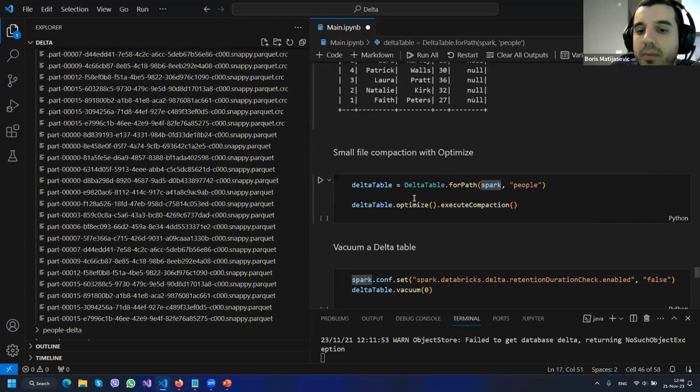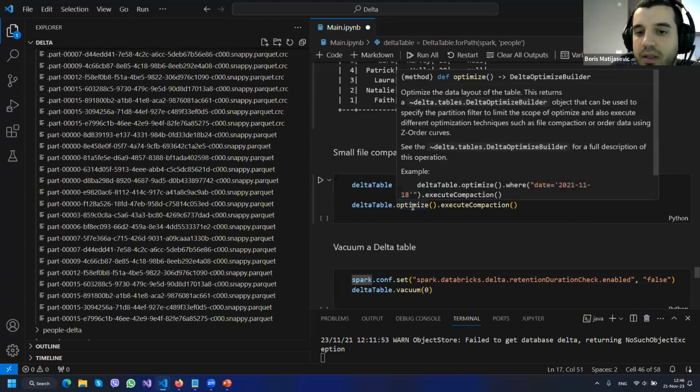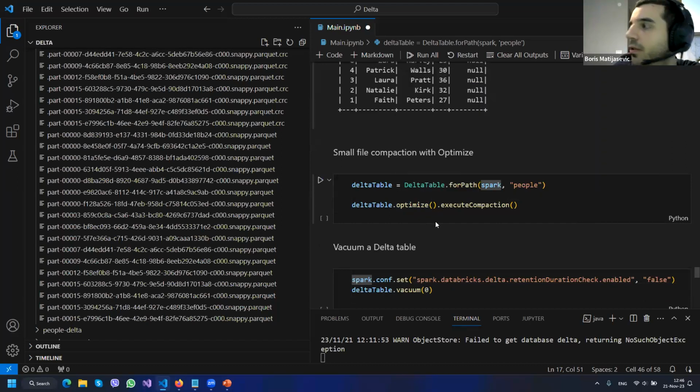And that Delta table has this optimize operation, let's say, and we can optimize a couple of things. One of the things that we can optimize is the compaction of the Parquet files that we are using here. What compaction means is that Delta Lake is going to take the version of the table that we are currently at, and it is going to create much bigger Parquet files, and as few as possible.